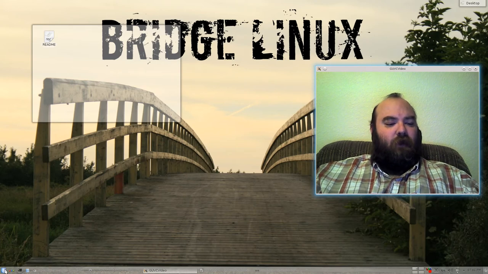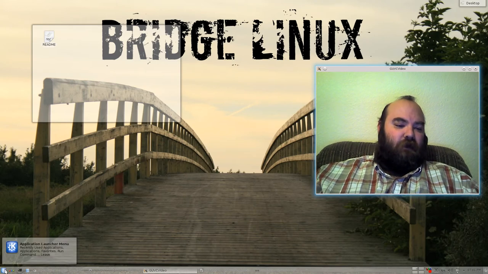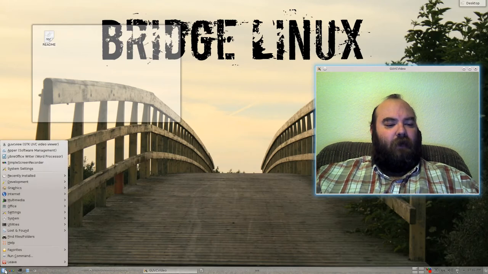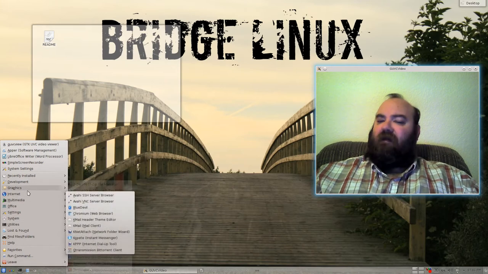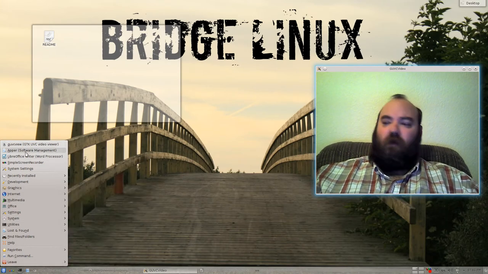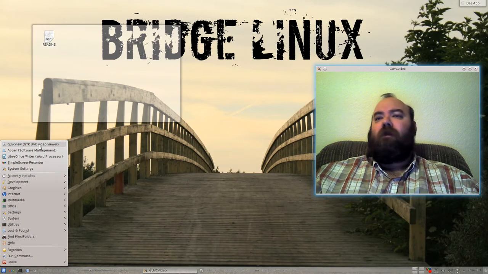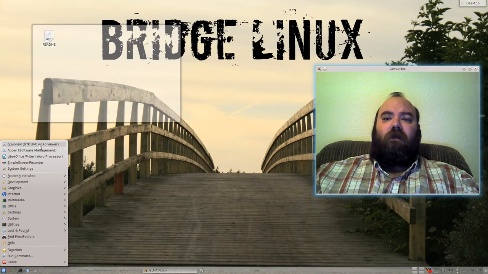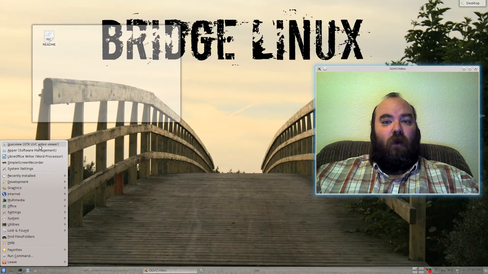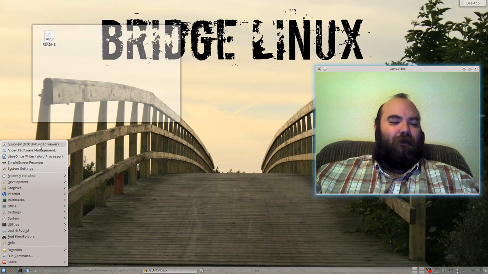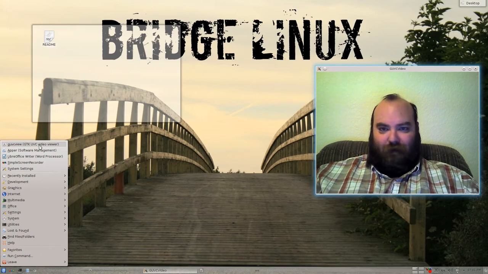The menu system, I believe it actually came with the advanced KDE menu. I went ahead and threw it into the classic because it makes it a lot easier just to view things. I haven't installed too much. I did install Apper, which is a GUI to Pacman, and I installed Simple Screen Recorder, and of course the GUVC view. Now it's interesting, Simple Screen Recorder you can install from AUR, so that makes it a little bit easier than just installing it from source, although I've gotten to be a pretty good installer of that from source, from many different flavors of Linux.